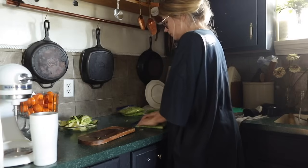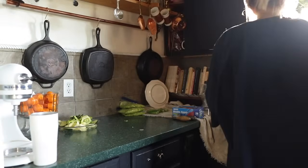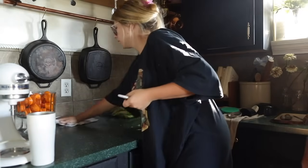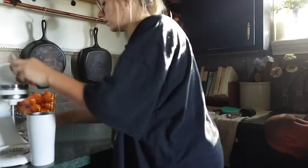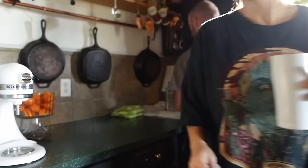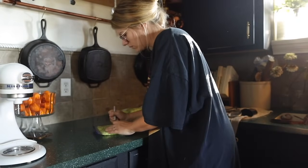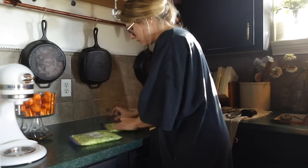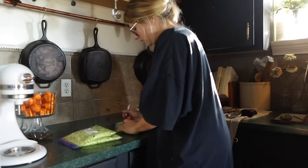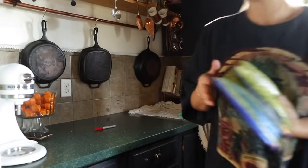Once we get those put in the bags, I do make sure to go ahead and label them. I know it's so easy to just throw things in the freezer and then they get lost, and then you find them and you have no idea how old they are. So I am really trying to make an effort to get everything labeled and put the year on it so we know exactly when it came from and what it is. Here I am labeling it, and then these will just get stored flat in the freezer. They take up so much less space whenever you freeze them flat, and freezer space is definitely a premium.